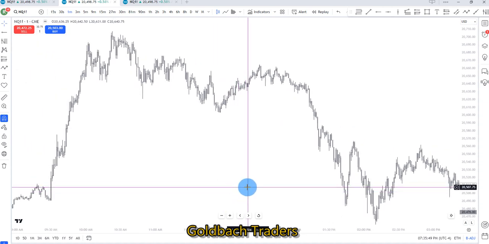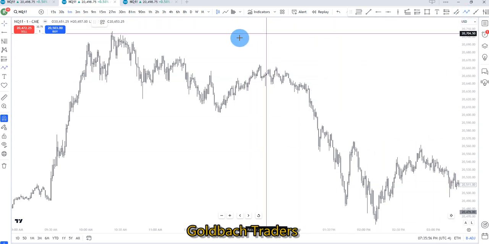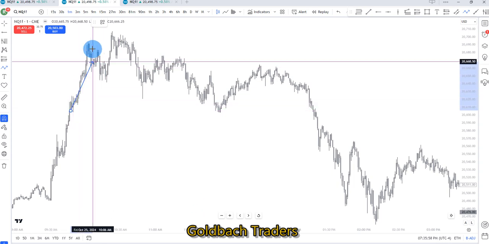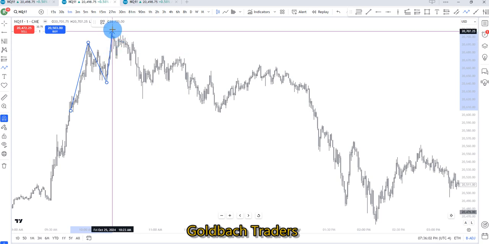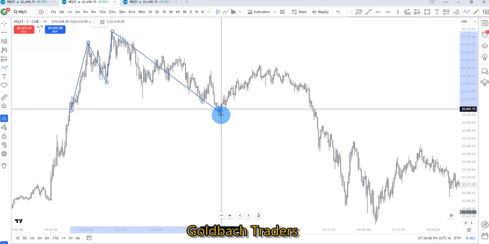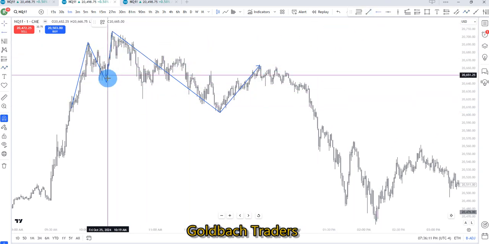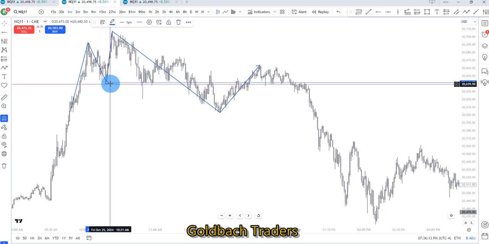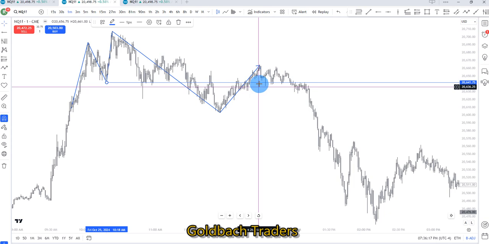Okay, so I don't know if you've been following anybody that uses standard deviations, but what you want to do is pay attention to the market structure. So we got here, we got here, here, and then we eventually broke structure down here. Do you think this counted? It didn't for me because it never closed below, but it closed below right here. So let's get rid of this line.